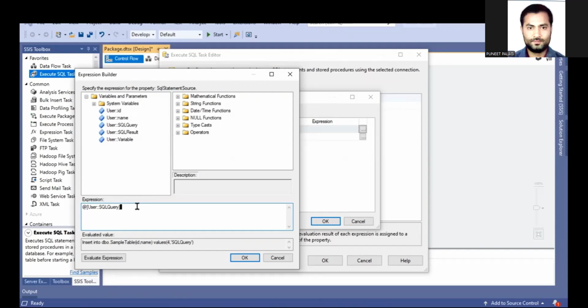So that's where we use this expression. We update the expression with the dynamic values based on the parameters.